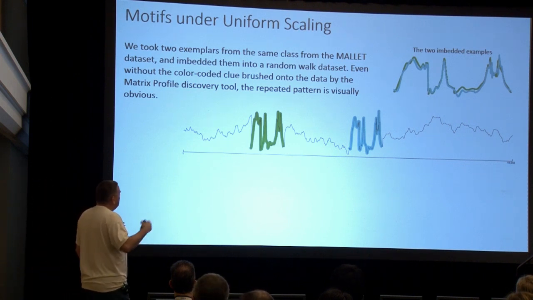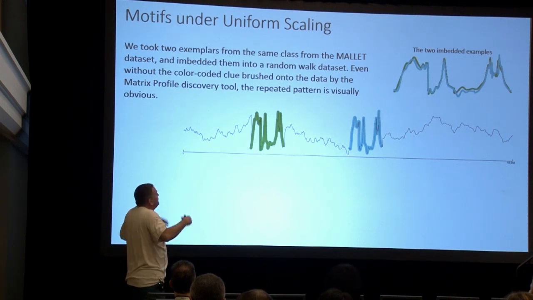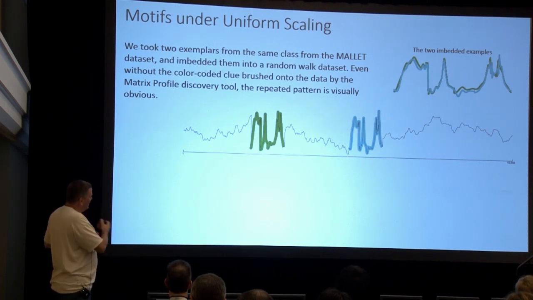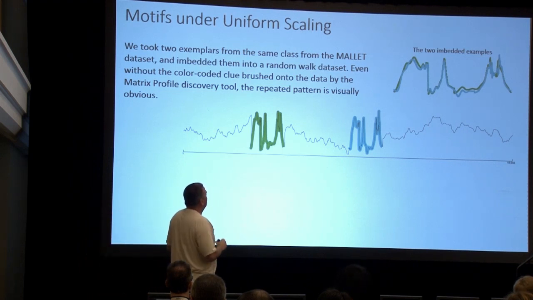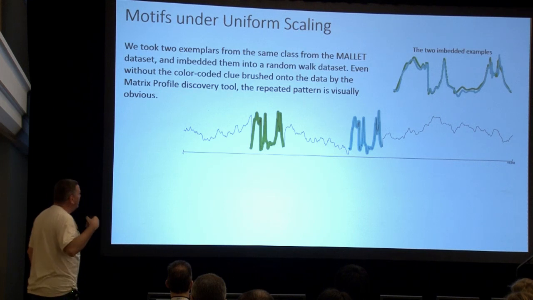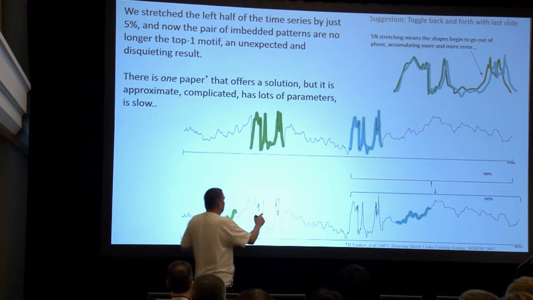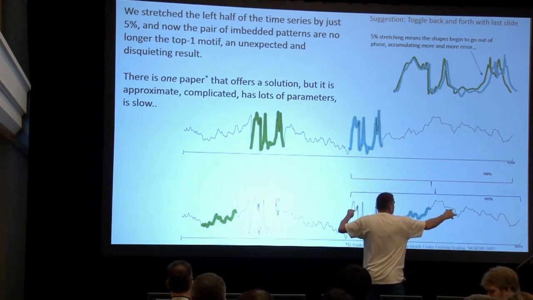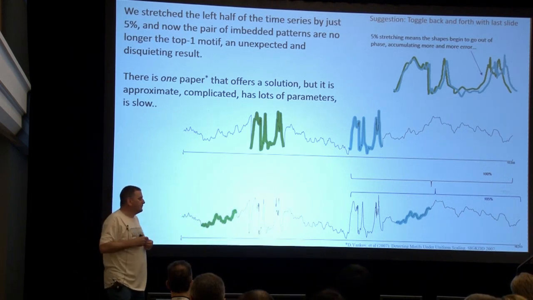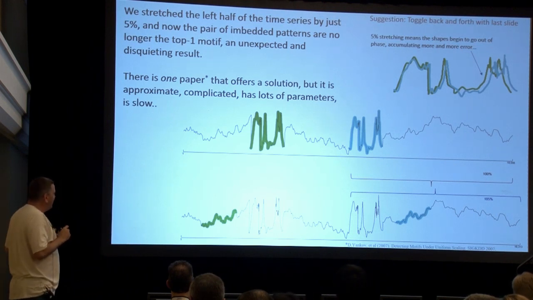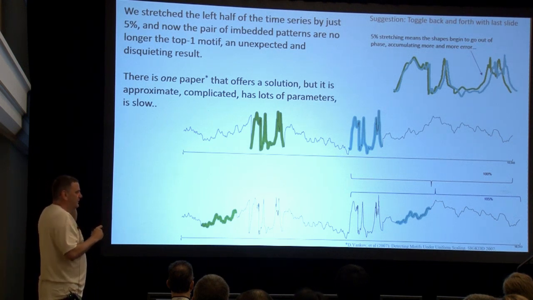Here we have a time series, and I deliberately embedded some motifs in. I took some patterns from this data set, and I put in 2 examples of them. So obviously, trivially here, I have a motif. When I run the profile on this and ask for the best pair of motifs, it finds those two guys that are very similar. Life is good. I can, though, kind of hurt the algorithm in the following way. I'm going to take the second half of this data set, I'm going to stretch it by 5%. This happens in the real world. People walk faster, walk slower, or music speeds up, music slows down. What's very surprising is if I change the length of the second half by 5%, I no longer find this to be the best motif.